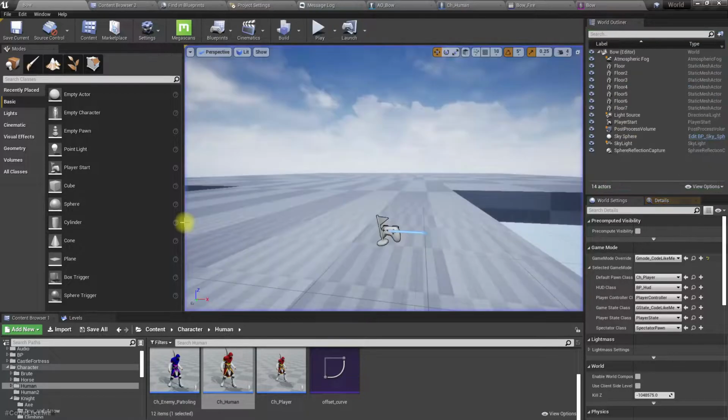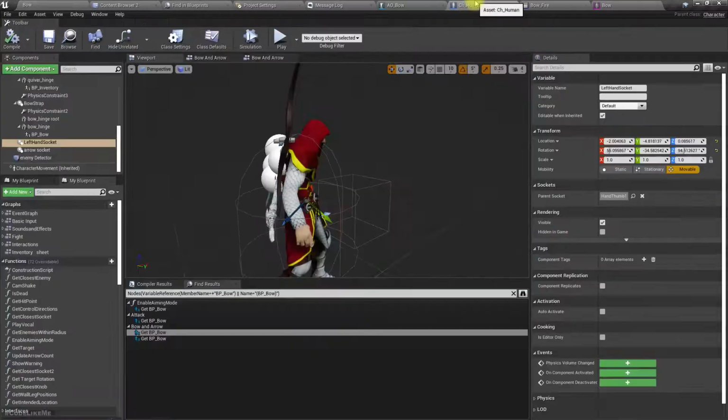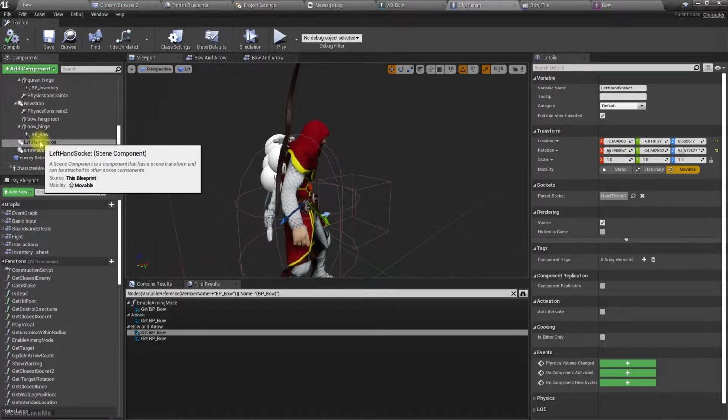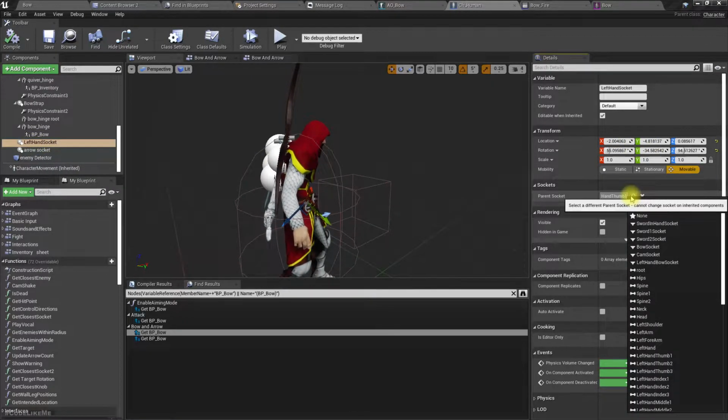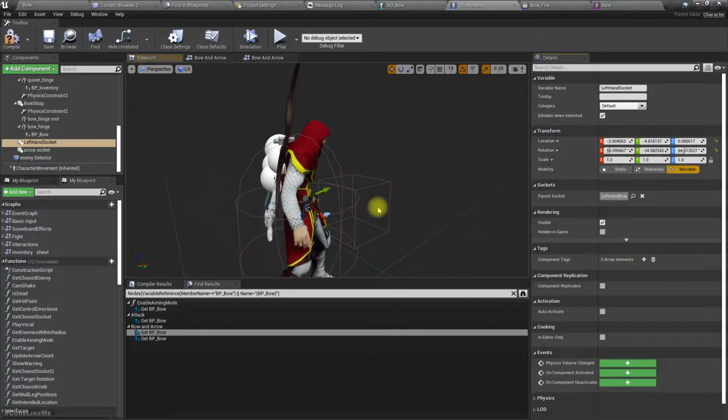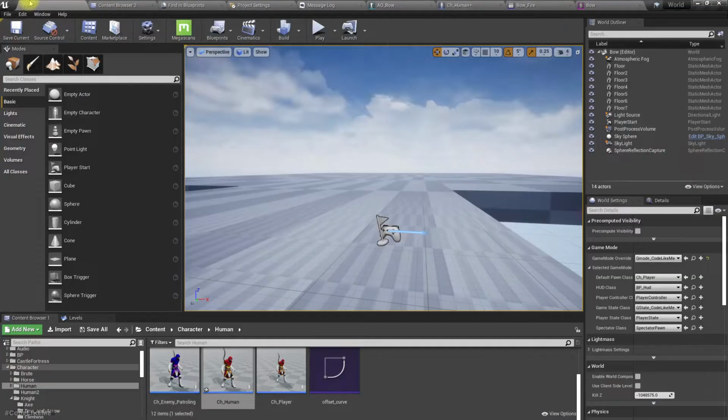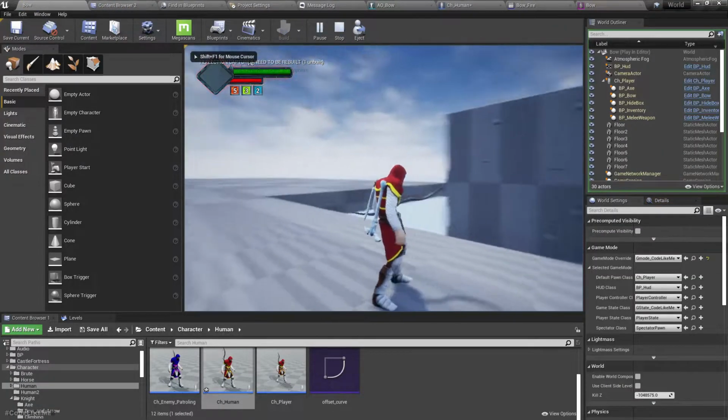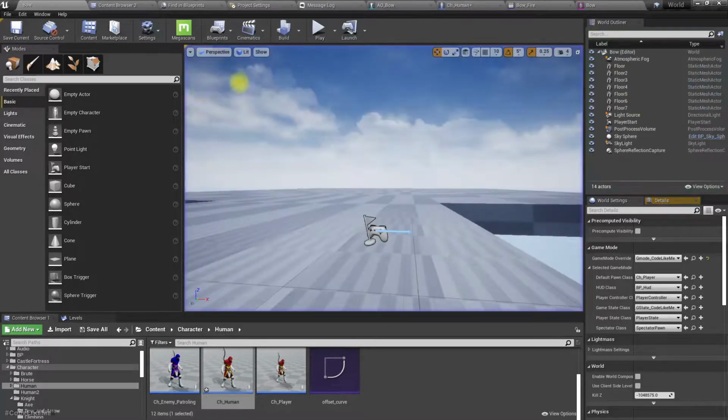the bow is off, but we can fix it like this. I'm gonna attach the left hand socket, let's attach it to left hand bow socket, and then let's make all these parameters 0. All right, now let's see. Still not.